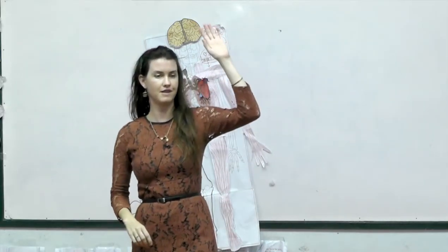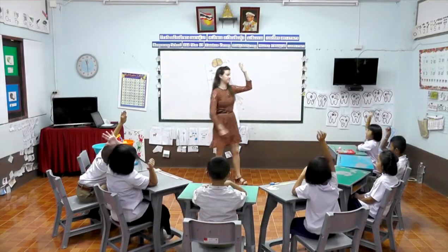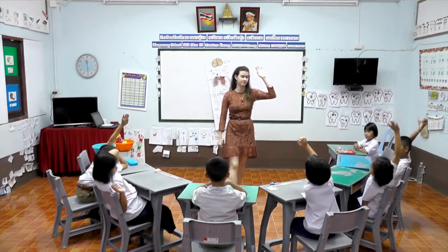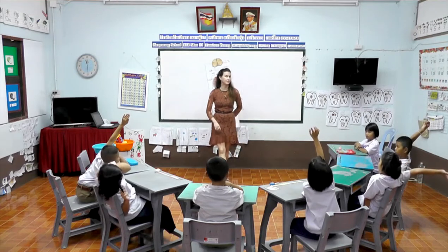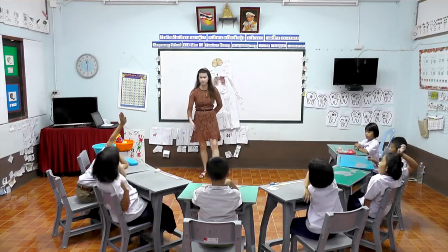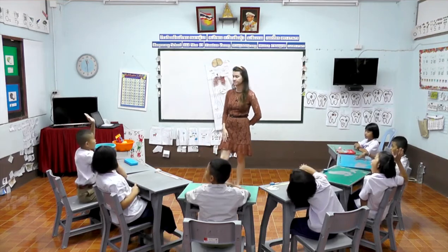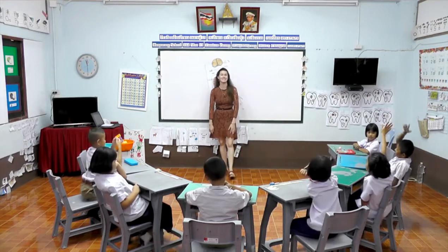Yes. Raise your hand if your favorite fruit is red. What's your favorite fruit? Apple. What's your favorite fruit? Is it red? Only raise your hand if it's red. If it's not red, don't. Tomato. What's your favorite fruit? Carrot. Is a carrot red? No. Strawberries. Strawberries are red. Good job.